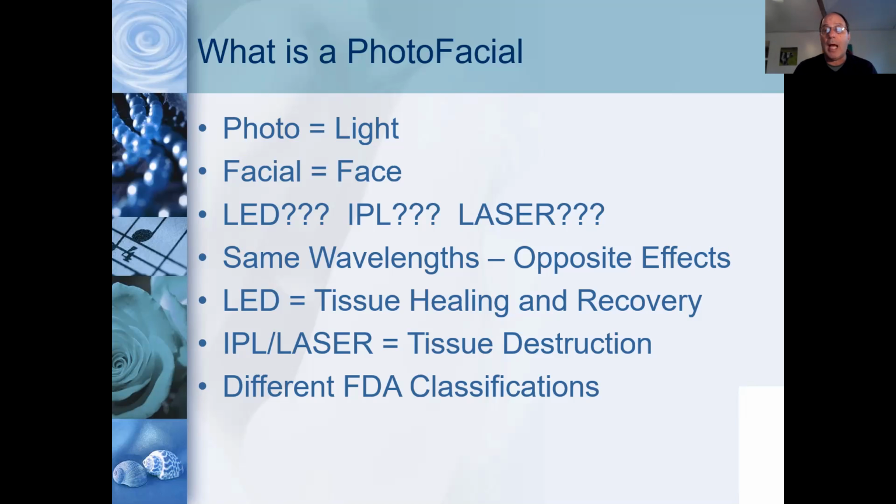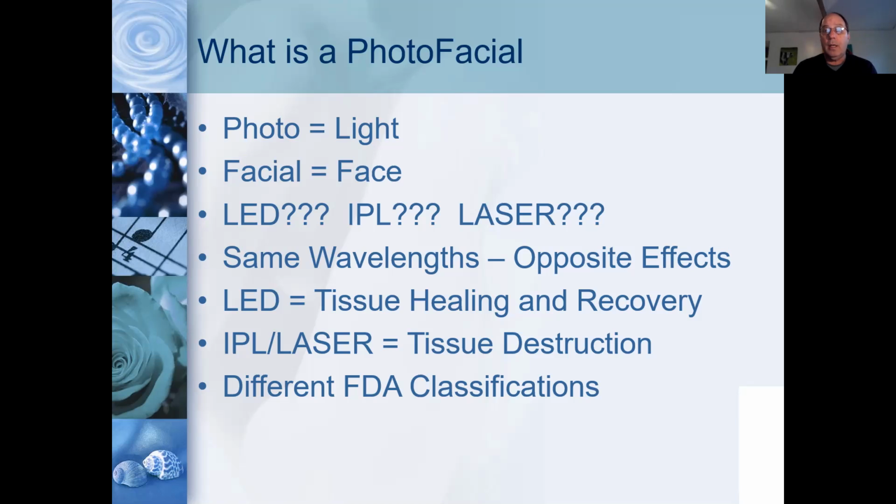Another way we can put light on the face is a device that has been labeled IPL, which stands for intense pulsed light. That causes tissue destruction. And there's yet another category of light on the face that's also called photofacial that we call laser. Okay? And laser destroys tissue as well.